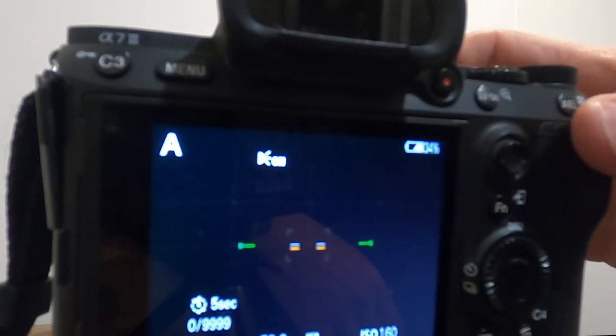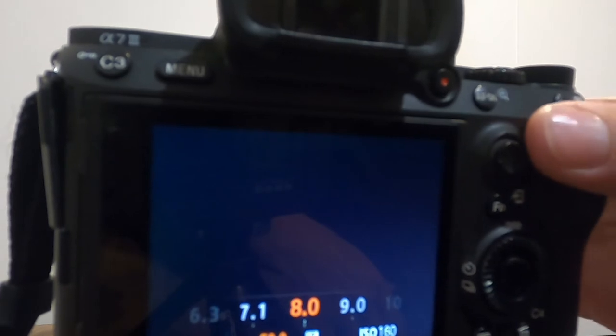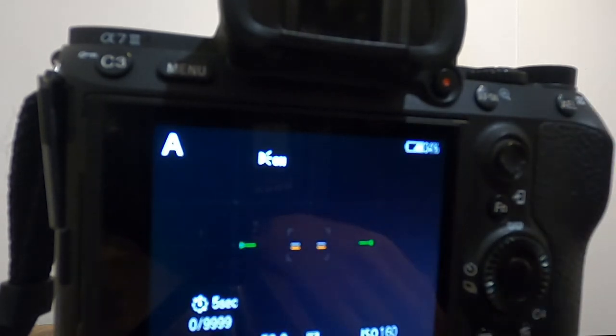And of course, in aperture priority, you have to set your aperture. For this lens, I reckon its sharpest is between f8 and f11, but because you're going to get a dark scene, which is a sunrise at the beginning or the end of a sunset, you want to probably open it up as much as you can. So f8 would probably be the sweet spot for this.